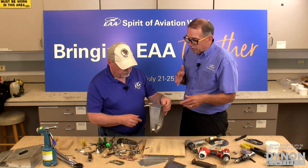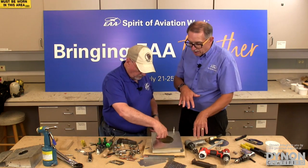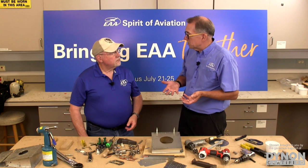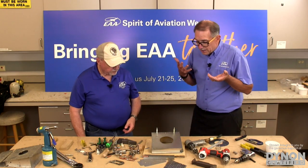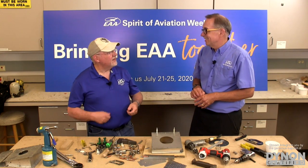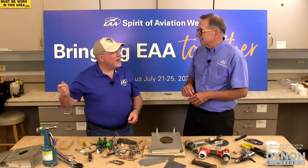Now, once you get the first rivet set, you've got the gun fine-tuned, and you have kind of an idea of the cadence. It's almost like playing a musical instrument. You know the sound, you know the feel, and you can just go down the line and do rivet after rivet after rivet.